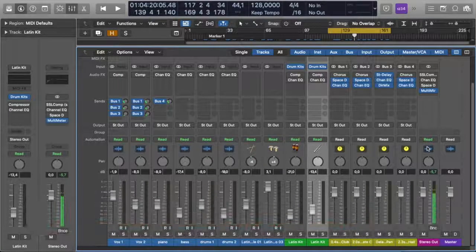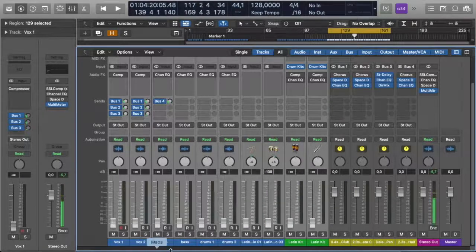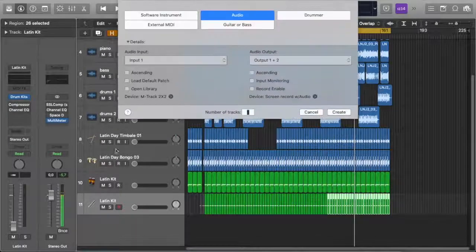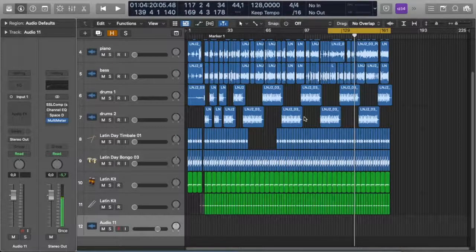The first step is to turn down all of the instruments in your track. So here are my instruments, and I'm going to turn them all the way down. The next thing we're going to do is set up an audio track, and on this audio track I'm going to insert a tone or noise generator. This time around, I'm looking to generate some pink noise.